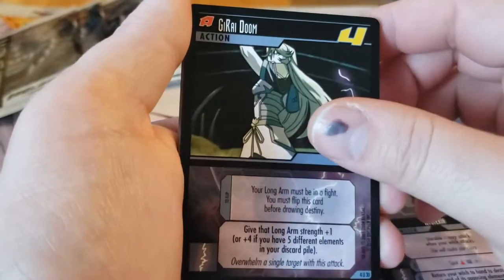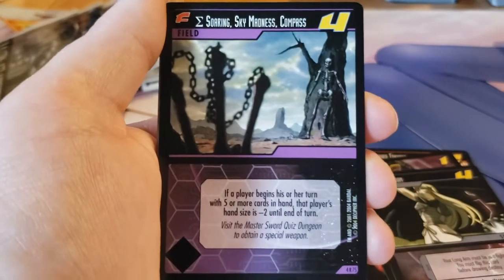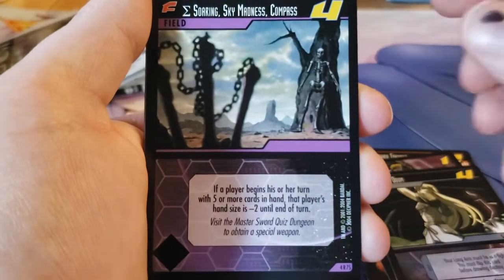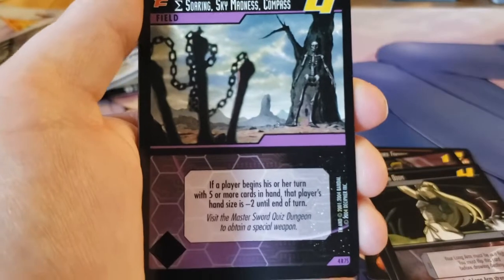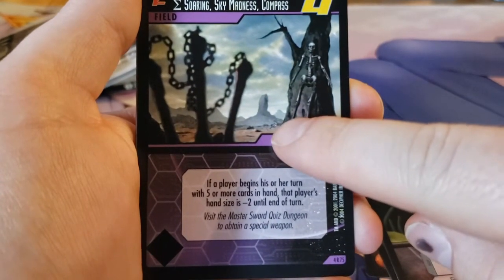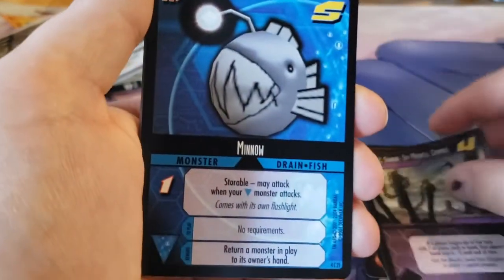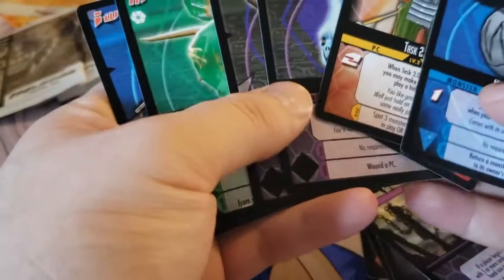Hysteria, Gairai Doom, Soaring Sky Madness Compass. Very interesting field. Somewhere down really close to the center there, that is Tsubasa just hanging out like a crazy individual. I'm not going to go through the comments again, guys. You get the picture. There's a lot of them. A lot of horrible comments.